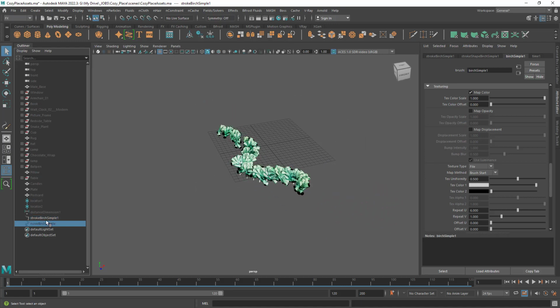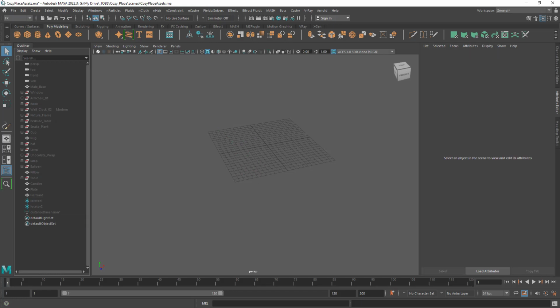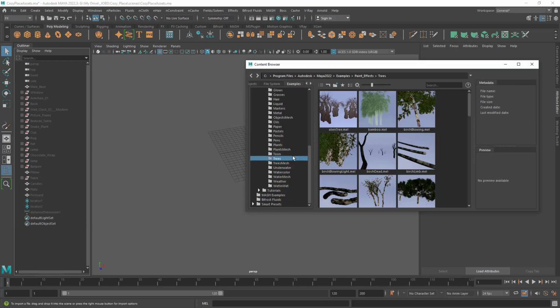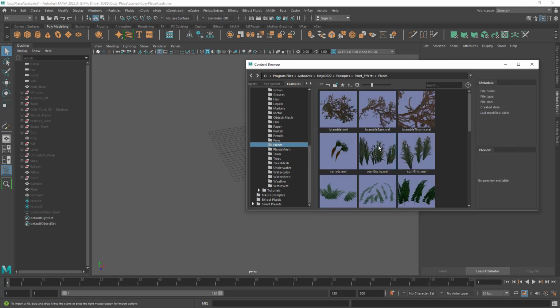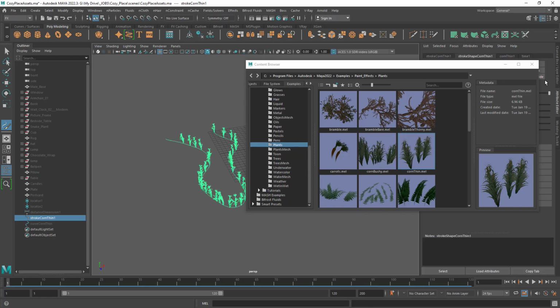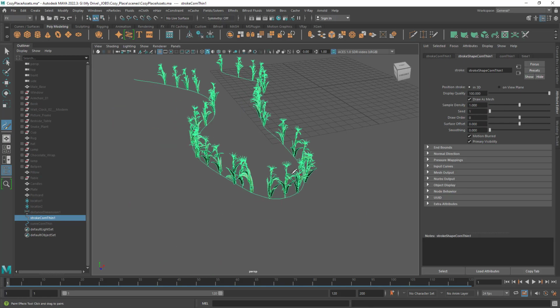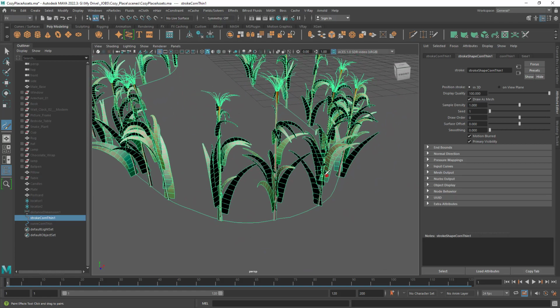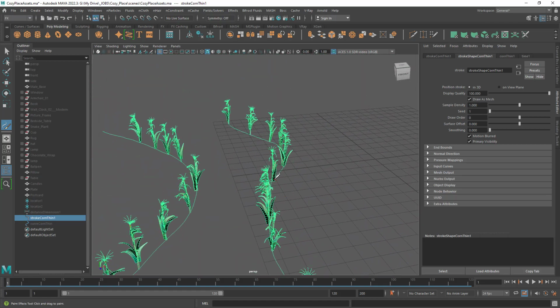Okay, if you don't like it, you can delete this thing and you can go again to Window, Content Browser and you can find another thing like plants, whatever, and you can take those things and right away click and drag and see that you can paint literally and see the result on your screen. So this was the starting point for that plant that I created.